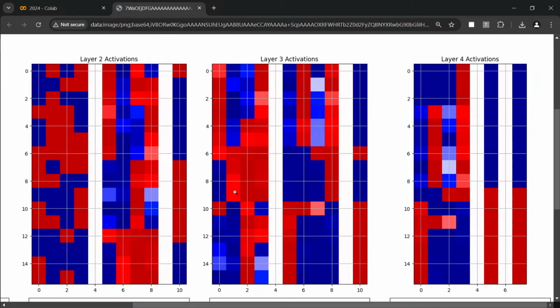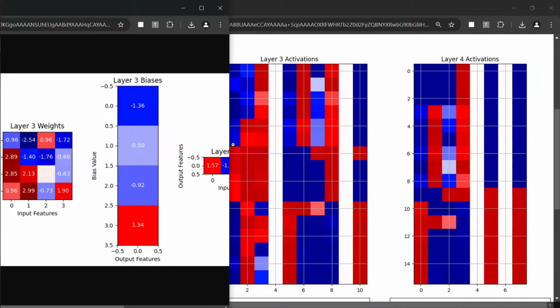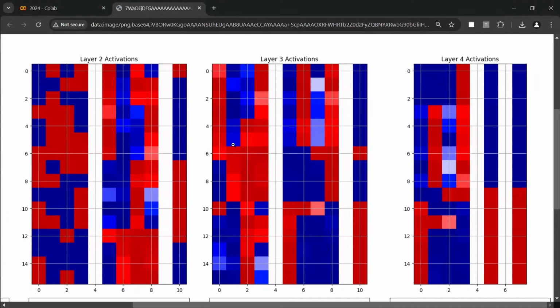Which is true except for this group of points. And then the other weights are red, blue, red, red, red, blue, red, which is matching that pattern. Red, blue, red. I guess that makes sense. I'm not sure this is useful to do. Either interpretation is good.